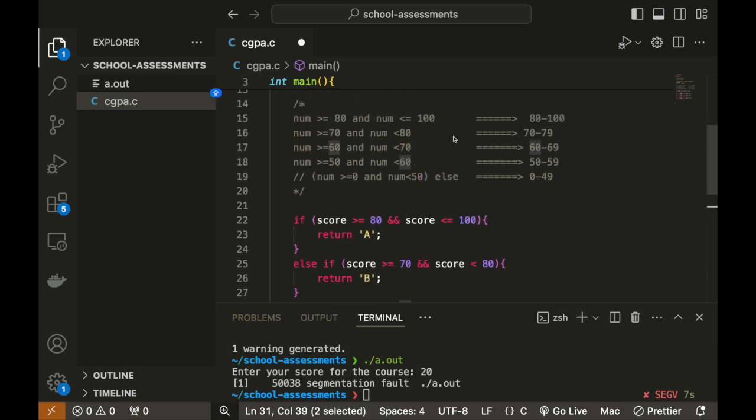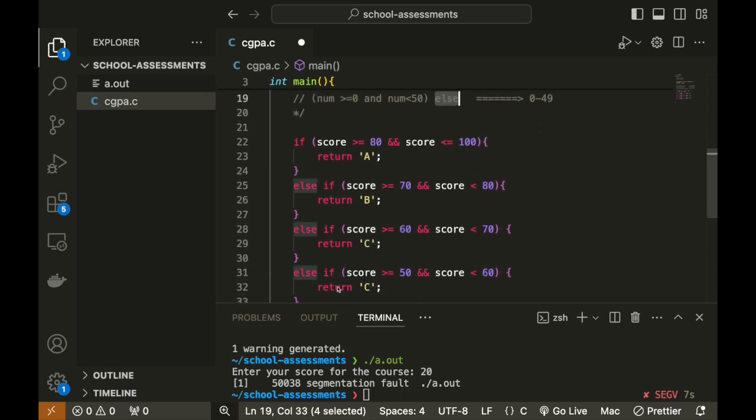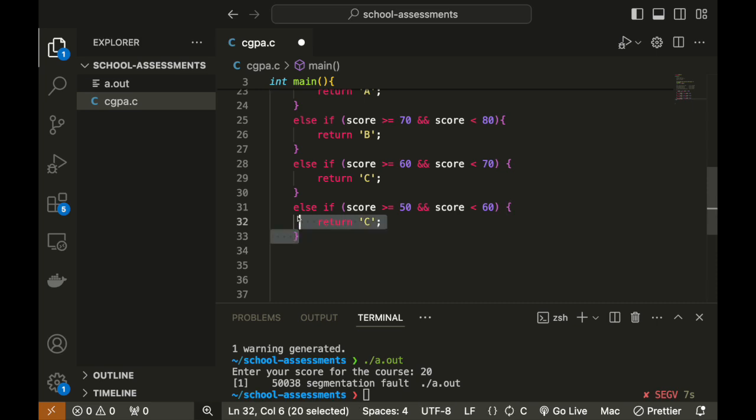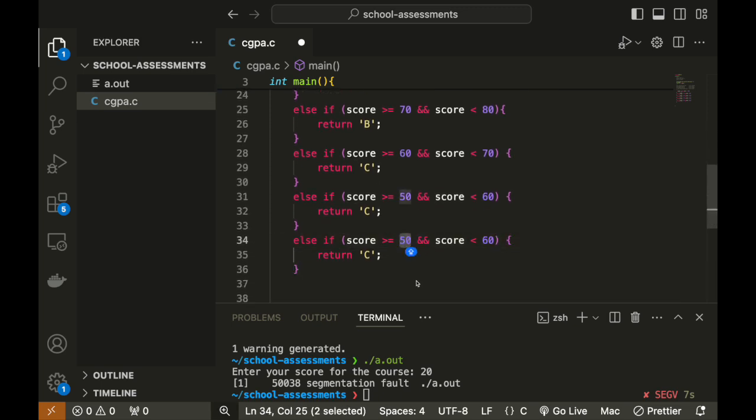Remember what we discussed when we were talking about this. Now, remember when I said we can just use else here instead of doing another else if? Now let me show you what I meant. Instead of doing else if score is greater than or equal to 0 and score is less than 50, so this is supposed to be D, let's correct that first, and then this is supposed to be F, and then just return.